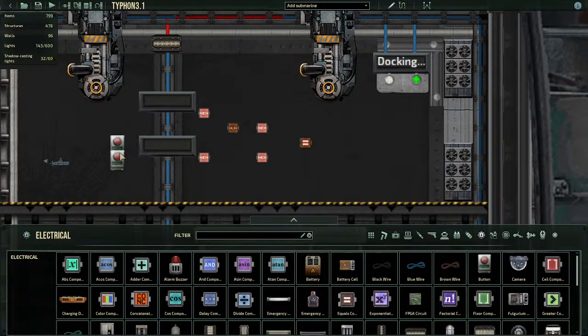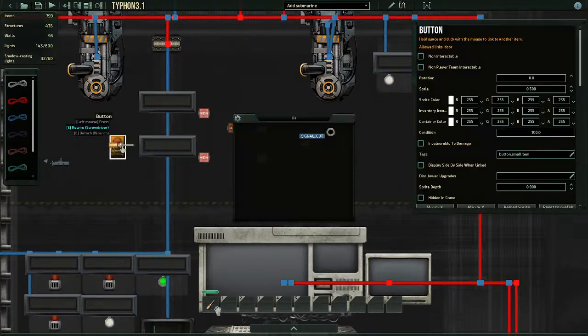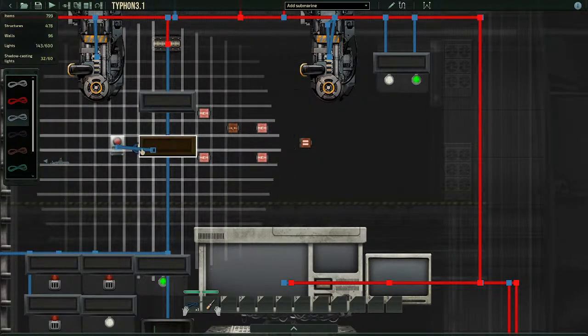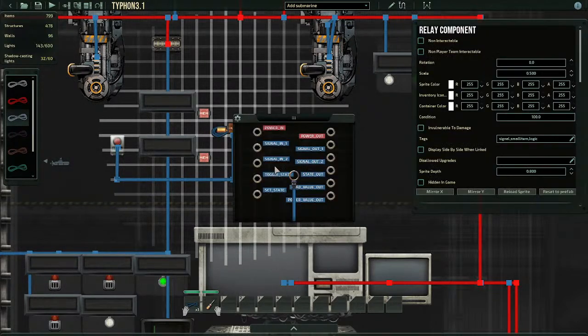Now, again, just like there's a difference between power and data signals, there's buttons and switches, and Pato talked about this a little bit when he was talking about impulse with buttons and toggle states with switches.